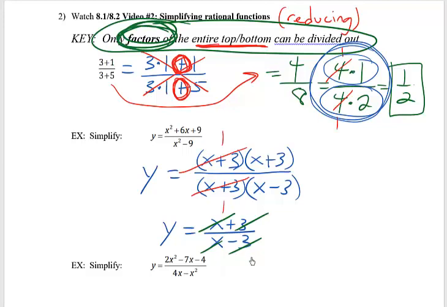Because again, those guys are not factors. They are pieces that are being added. Well, there's nothing I can do with those. We're done. This is the final answer. One of the big mistakes people make in these problems is getting the right answer and then messing it up by doing some bad math later. So don't do that. You can only divide out factors.